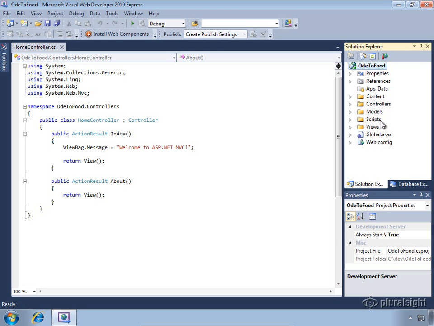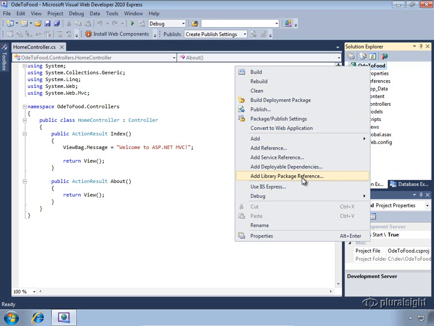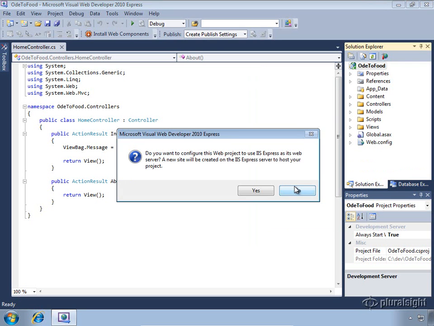The project template that we used will already populate some of these folders, and I want to see what the application looks like. But before I run the application for the first time, I'm going to right-click on that project node and select Use IIS Express. As I mentioned earlier, IIS Express will be the web server and host for my application as I work in this development environment. IIS Express is a lightweight version of Microsoft's Internet Information Services, but we don't need the full server version until we're ready to deploy to production.